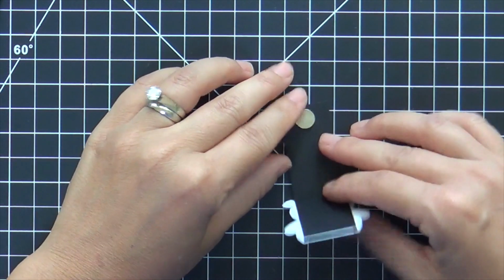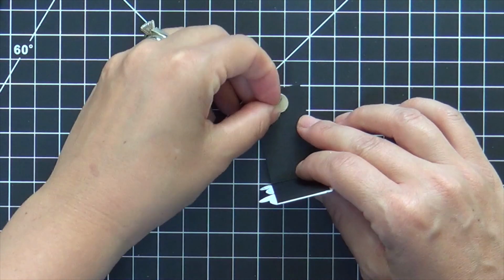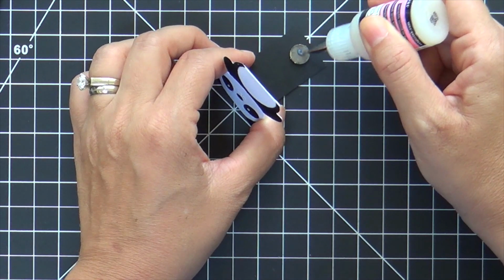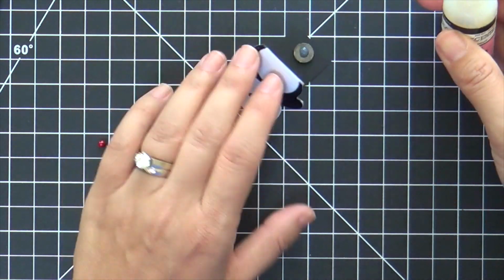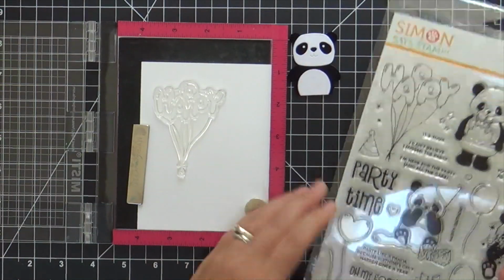Mine are so ancient that some of my stickiness has worn off. My first one was sticky. This one just lost the stickiness. So what I did was use a little Glossy Accents to hold that on. I press it down, count to 10, and then I let it sit for a while.